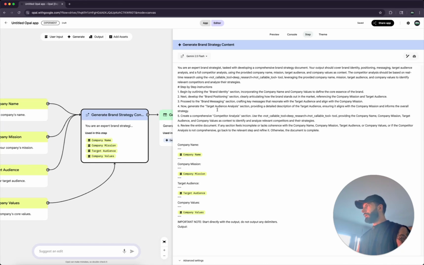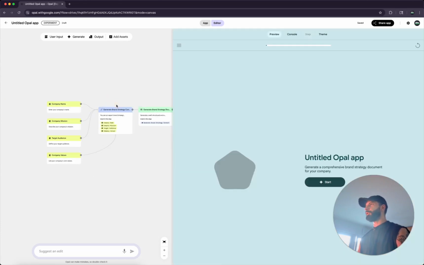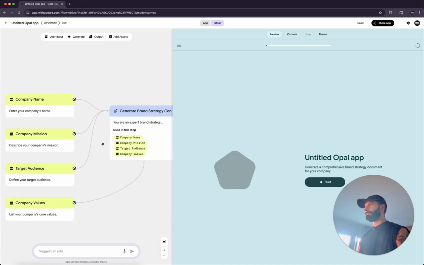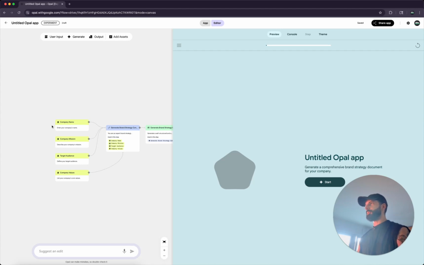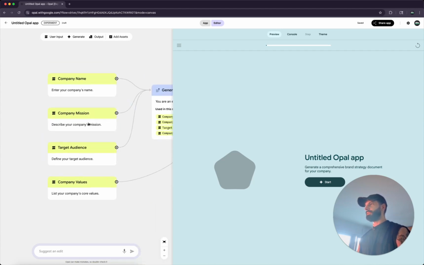So what happened basically is that this prompt changed. So we have a competitor analysis now. So I feel like we're okay. I feel like this is a good start to at least test if this simple flow works and if we can have a strategy that actually makes sense. So I will basically just prepare a prompt and create a dummy company so that we can test out if it's actually gonna make sense.